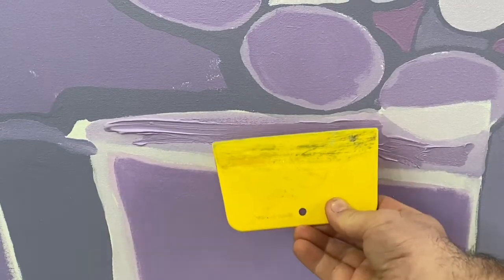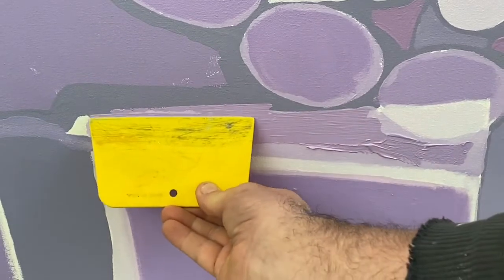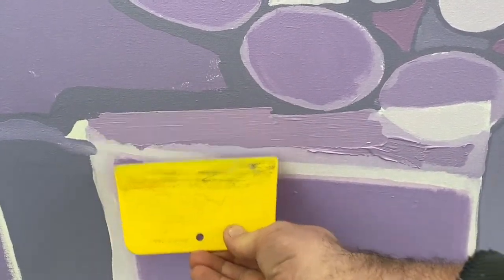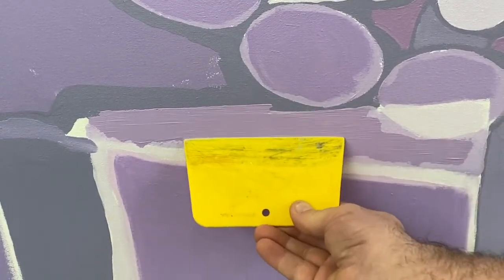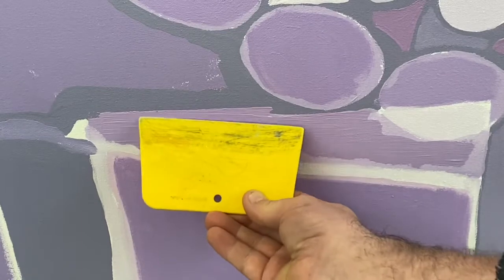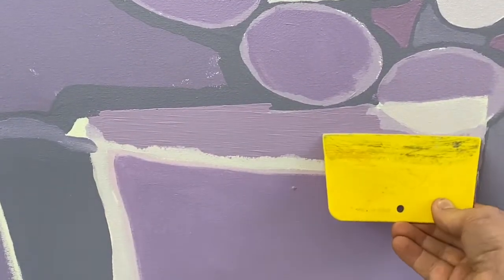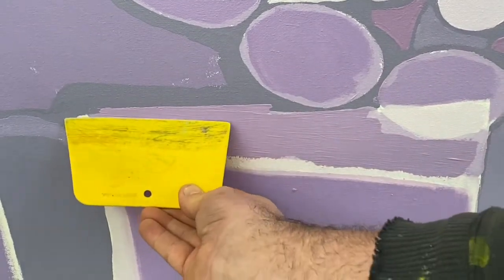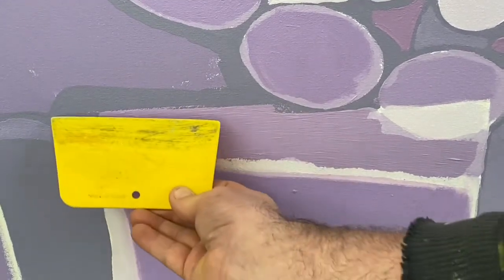One of the tools I love to use is a squeegee, and what I like about this is that it gives you a very sharp edge and allows me to pull the paint down into a very smooth surface. So I can get rid of the buildup and the brush marks. And since I'm always painting over earlier areas, I don't like to have too much underpainting showing through. I like the surface to be nice and smooth.